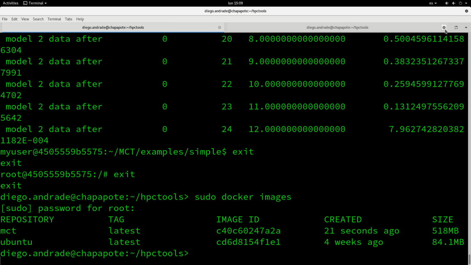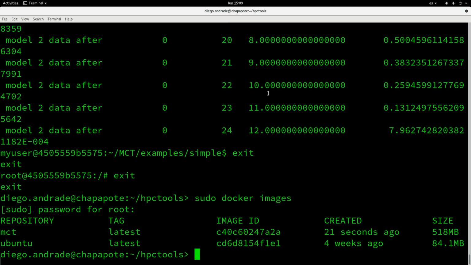So what I want to check right now is that if I run this NCT image, I have access to the container that I had before, with everything configured to execute the examples of the NCT library. So I run it, but I want to run it interactively.